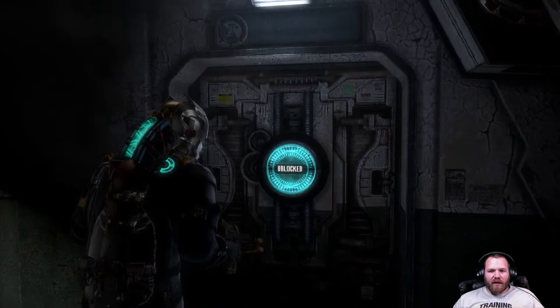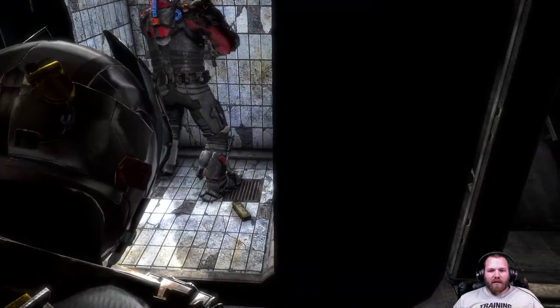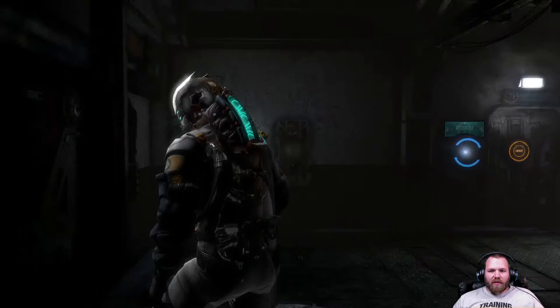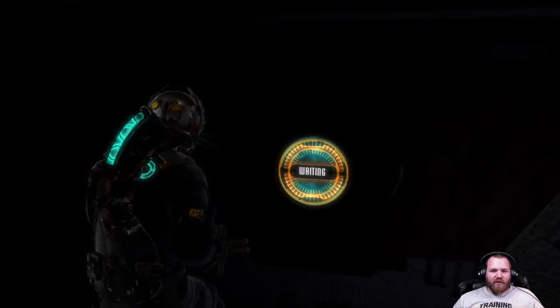Oh, this is a new room. Toilets. Found an upgrade circuit in here. I can hear that noise again. So which rooms have we actually been in? Not sure. I don't know which rooms we've been in. So have we been through this door? I know we've been upstairs. Just come over here a second. Let's see what's on the other side. I'll know then.